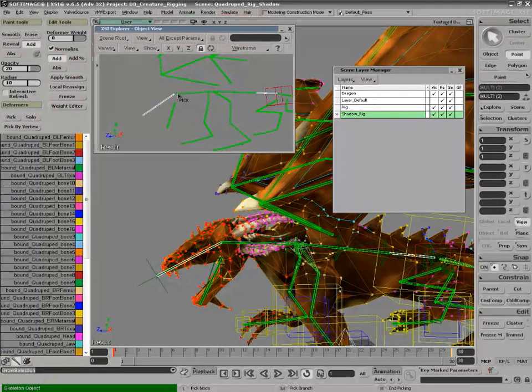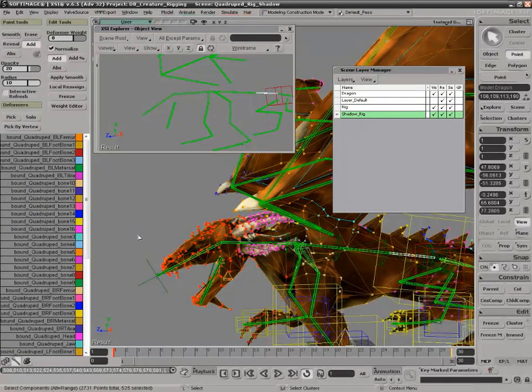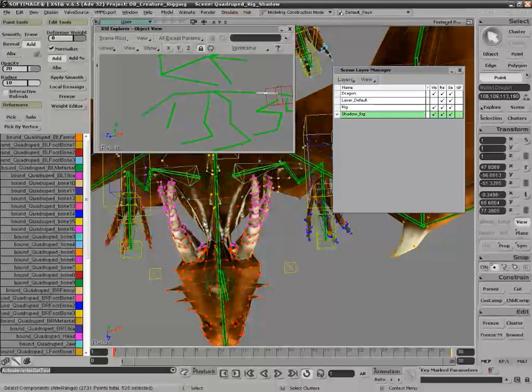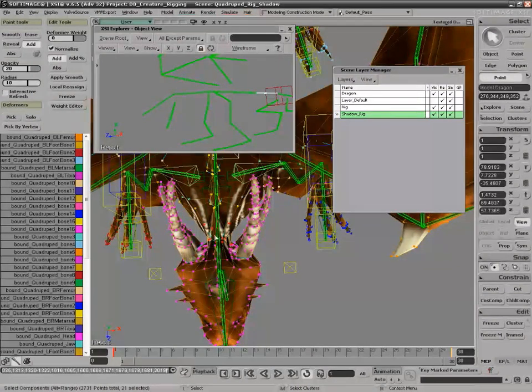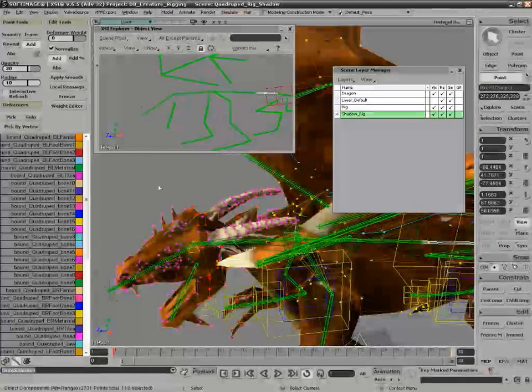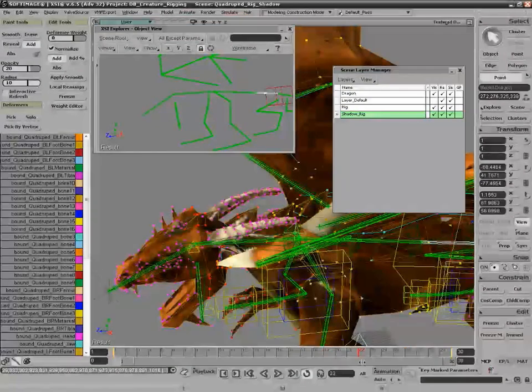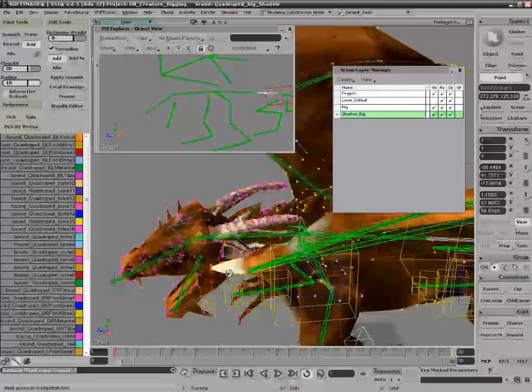Local reassign to these two bones over here, and we missed some points in the neck over here. Something like that. Local reassign, and still some points.